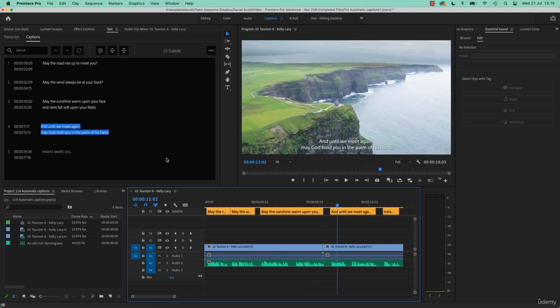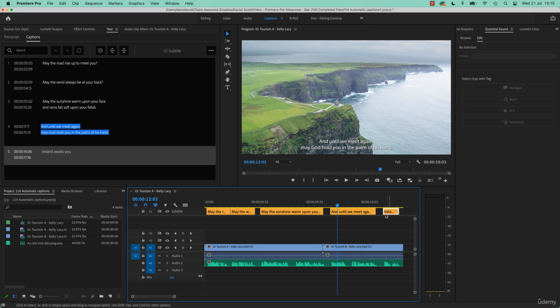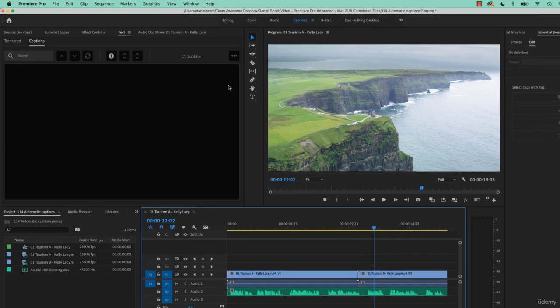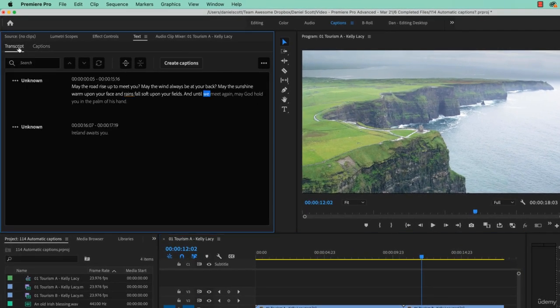Now, other things in this, let's have a little look. So let's say that we're going to go back and look at just a bit more details, because this is the advanced class. I'm going to select all the captions along here and delete them, because I don't want the captions at the moment. I'm going to go back to the transcript as well. See captions, transcript. At the moment there's no delete transcript, so you can re-transcribe the sequence and it kind of replaces what's there.